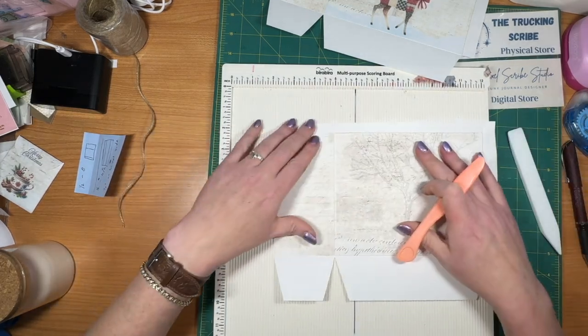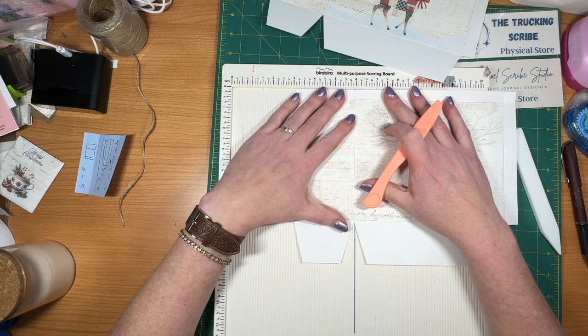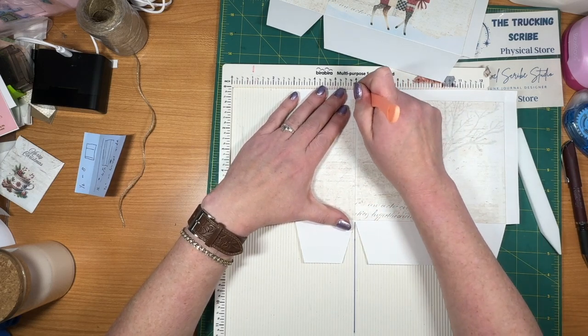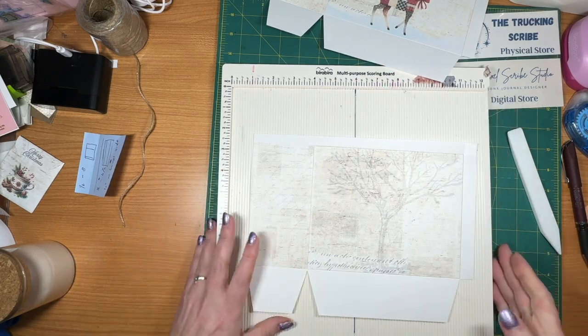I got one more. So I can kind of see through this paper a little bit. So I can see a little bit of that black. I don't know if you can see it.